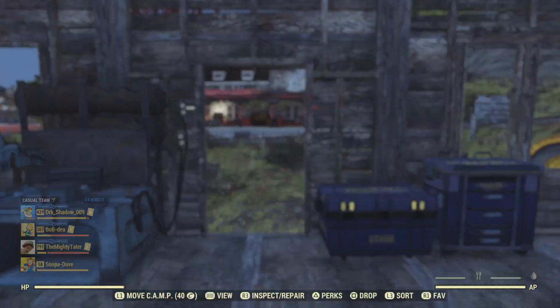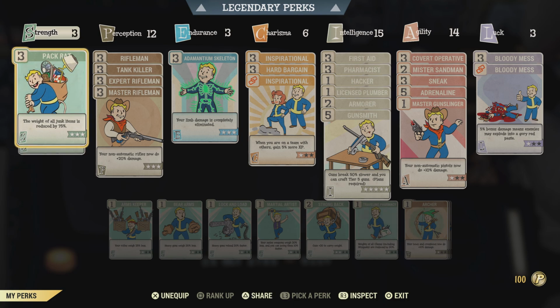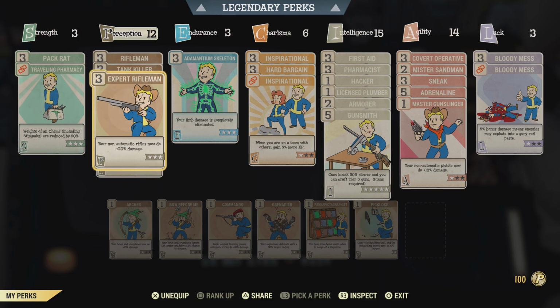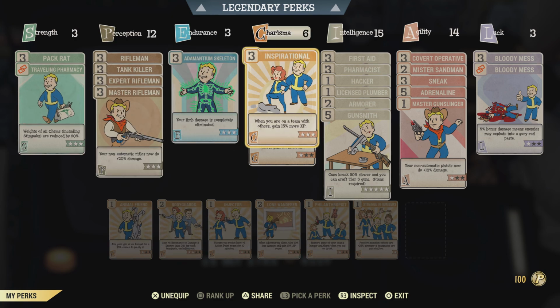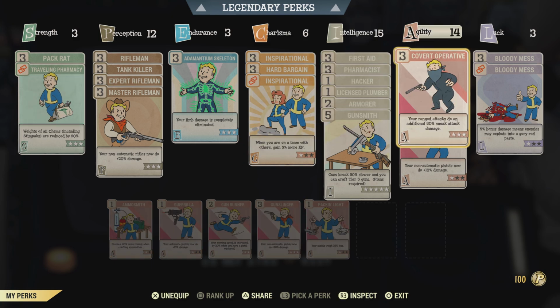And also, I do want to show you the perks here because we did have some level ups in the previous videos. Just so you guys know what I'm looking for in legendary right now, I am doing the non-rifleman build, and you can see we have Pack Rat, and I will go through these stats. The big thing is we're doing rifle, non-automatic rifle perks, perks that are going to help us level up, and sneak perks.